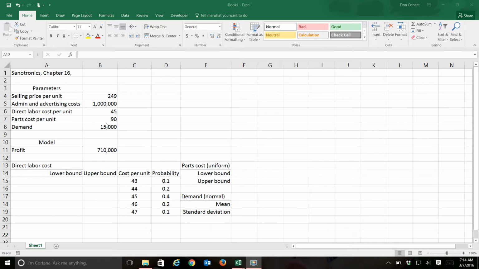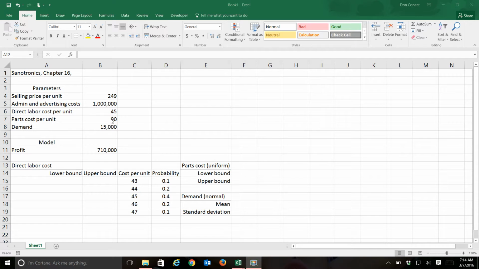Now to create a model for Sanotronics, we need to know something about the costs. We have been given some information about direct labor cost and parts cost per unit. We also need some information about demand, and we're provided with that information as well.